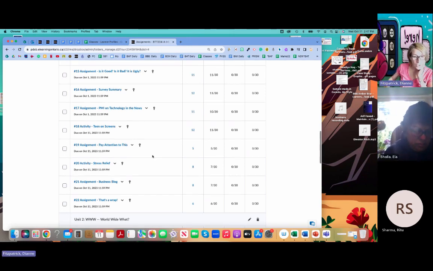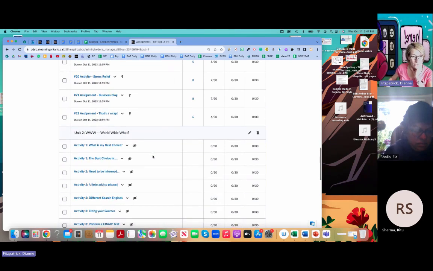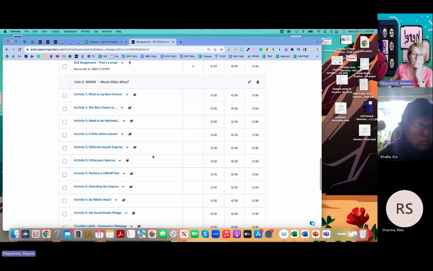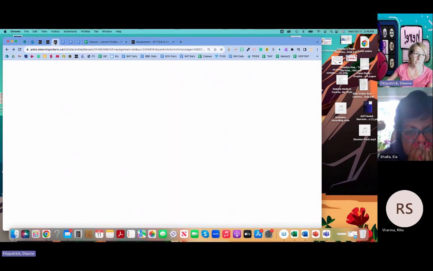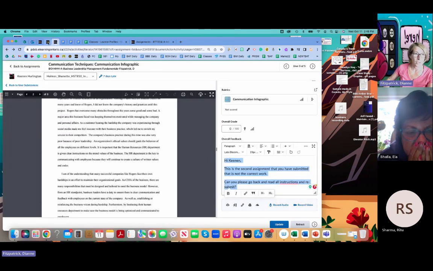Then, when you start working on your unit 2, don't delete stuff in the course or hide it. Just pick the stuff that you like. The other thing I did, because I, like you, felt: how do I know they're going to keep up with the work?